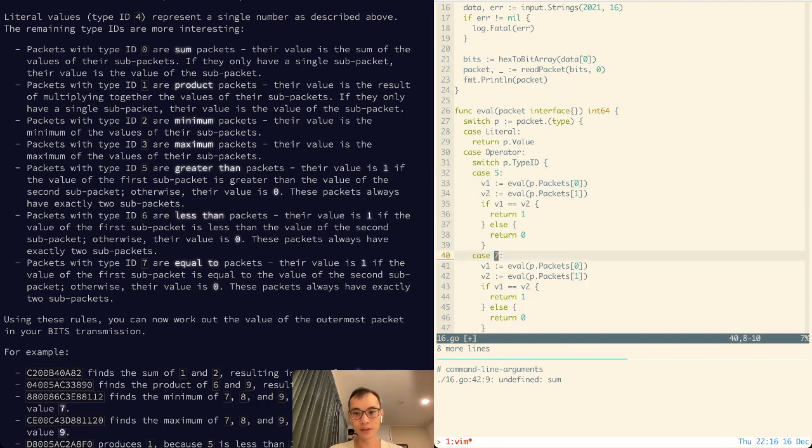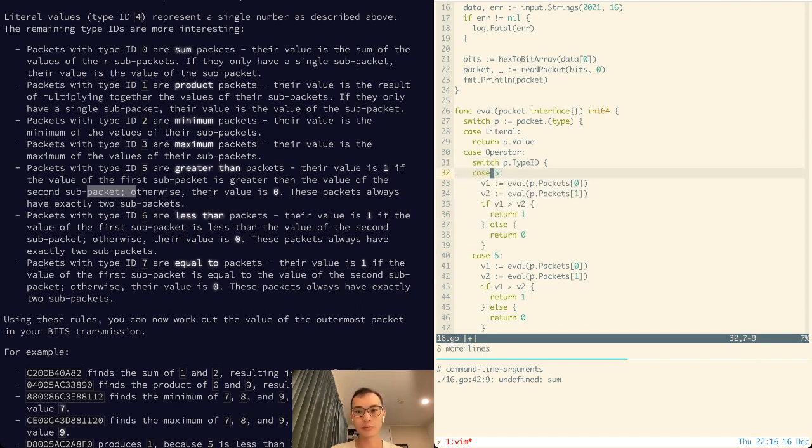Going to do 5 and 6 as well, which is the exact same thing. With 5, let's just read this carefully. If the value of the first packet is greater than the value of the second packet, it's 1. So v1 is greater than v2, which means for 6 it's v1 is less than v2. Cool. So we have 3, 2, and 1. These should be relatively easy to do as well.